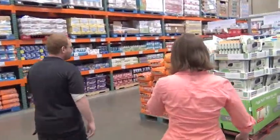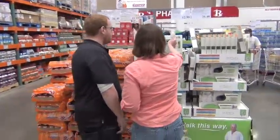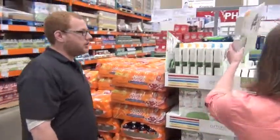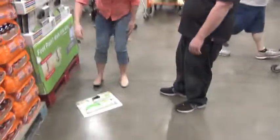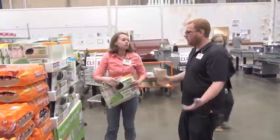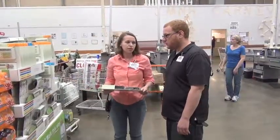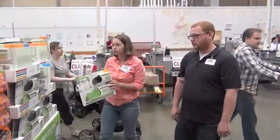Right over here, please. It's pretty simple. I want you to take the boxes here and just reorganize them like this, so everything looks nice for our members. But no matter what I do, the members come over and they just grab it and throw it on the ground anyway. Pat, you gotta understand your frustration. Every time, no matter what I do to clean it up, they just mess it up. I understand your frustration, Patrick, but I really do need to take care of this, okay? I know you'll do a good job.